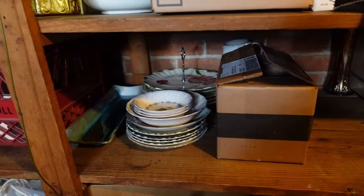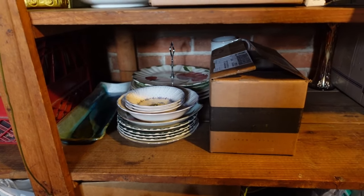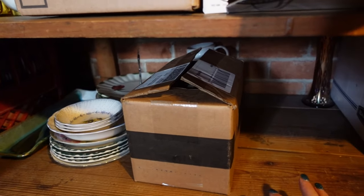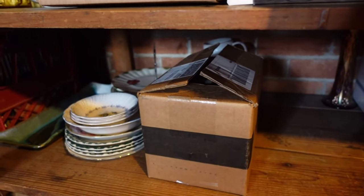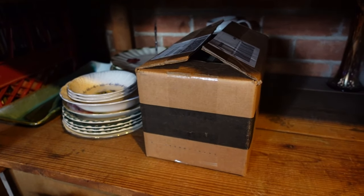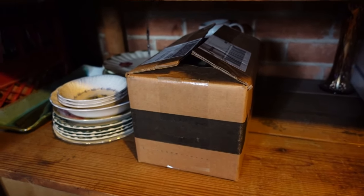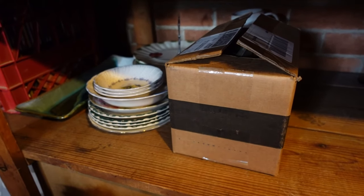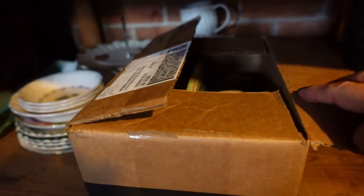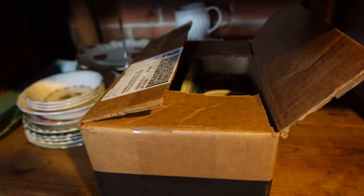I had a sale on Etsy, and it is over here. I had a giant box sitting here, and it turned out to be filled with items that belong to my daughter, so I gave it to her, and it freed up all of this shelf space. So now I can put my listed items over here. But let's talk about the sold instead. It's in the box here. Let me take it upstairs. It's a set of glasses, and I'll tell you more about it.